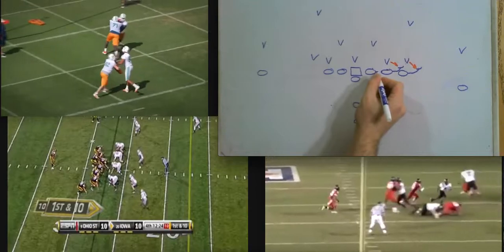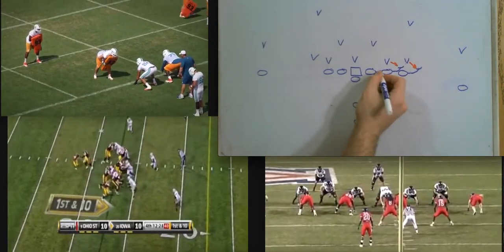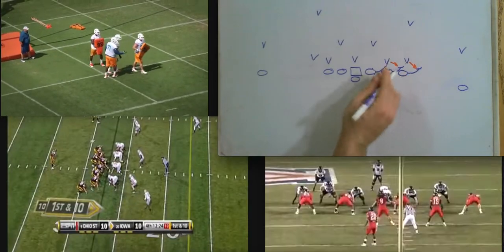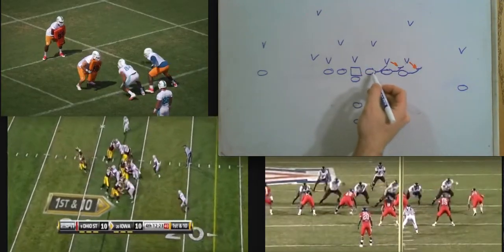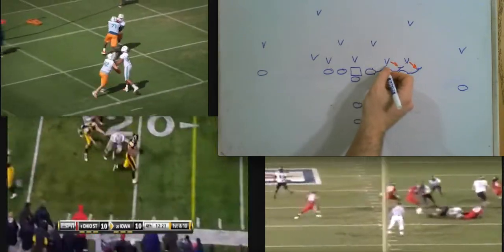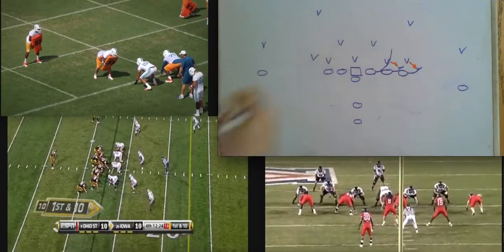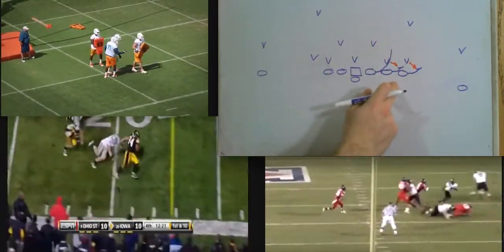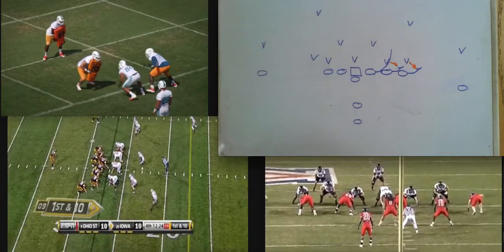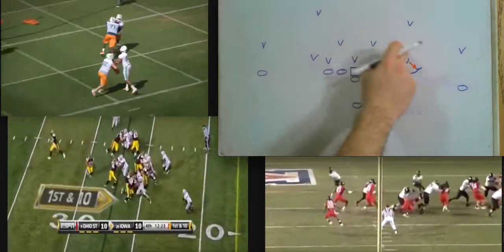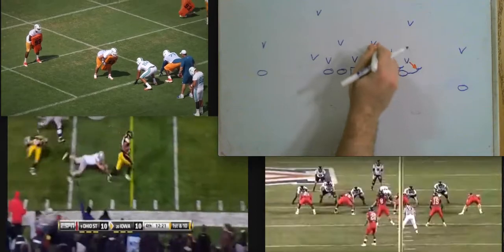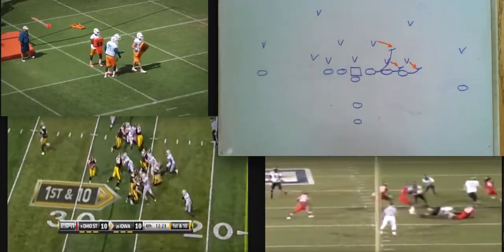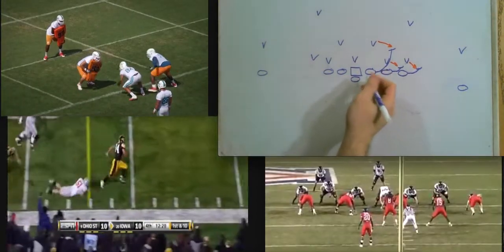Now, this uncovered guard will typically come to help double team. So he'll come engage, he'll hit the inside of this defender. And if this defender gets so far wide that he simply can't engage him, then he just continues on to the next level. All right? Typically, if you're going straight to the second level, on an outside zone, the track is about a 45-degree angle, or whatever angle is going to allow you to beat that player to that linebacker to the point of attack. So he's scraping here, and we got to reach him here. And we just continue working down the line.